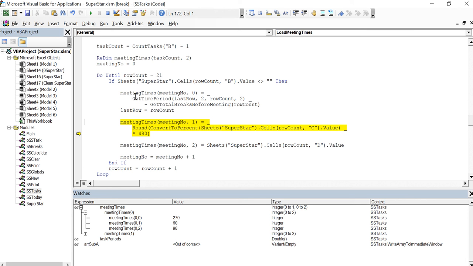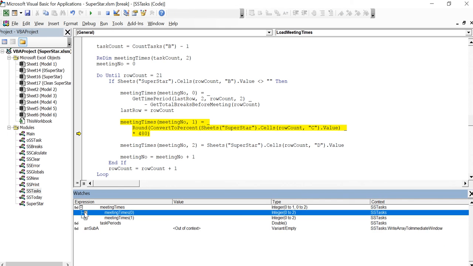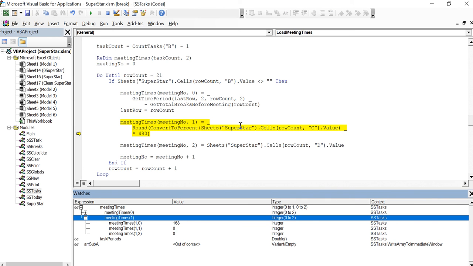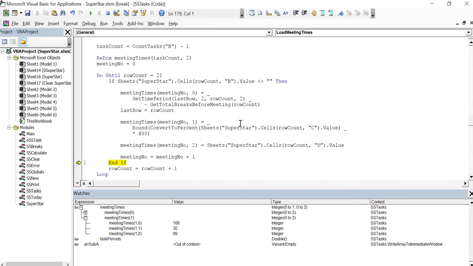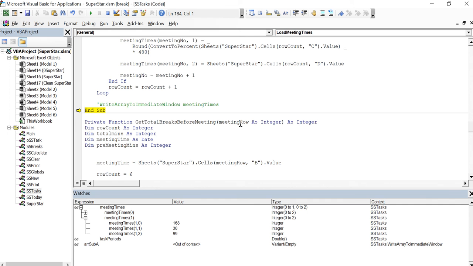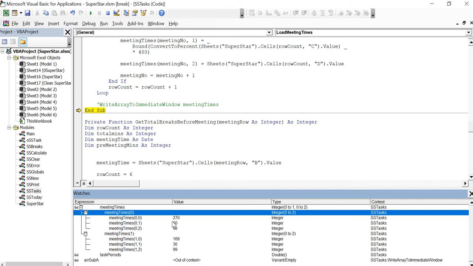So this should be, let me close this one. Let's make this bigger. So we got our 168. And this should be 30 minutes. And there's our 99. And that's it. So there's our meeting times. They're loaded. Sorry for the long, convoluted explanation.